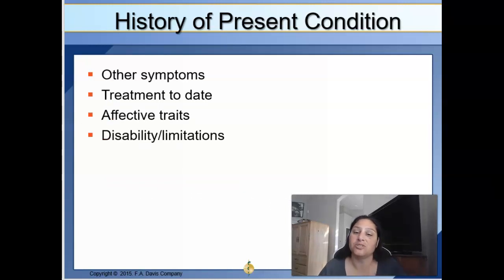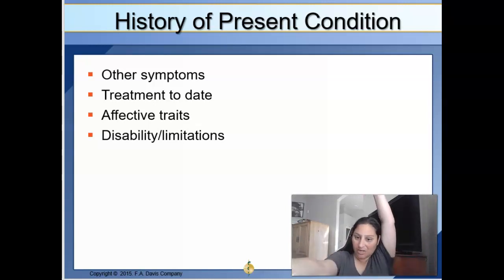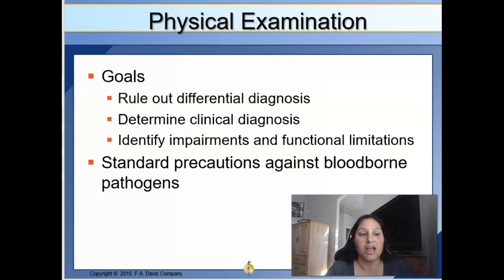And then what other type of symptoms do they have? What have they done currently? Have they iced it? Have they taken any ibuprofen, things like that? Do they have any other disability or limitations? When we're talking about their shoulder, does their range of motion, a lot of times they want to stop right there. Well, with their good arm, they should be able to go all the way up. So we want to make sure we find out what those limitations are. And then goals. Stereotypically in our setting, our goals are to get our student athletes back to 100% and back to participating in their sport, able to do their ADLs, activities of daily living.